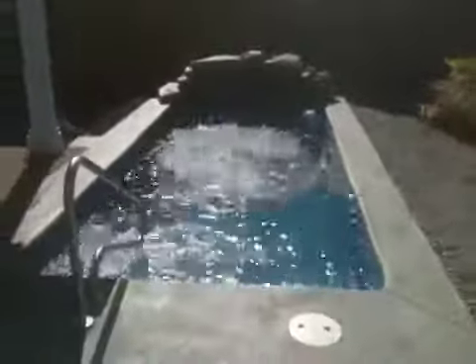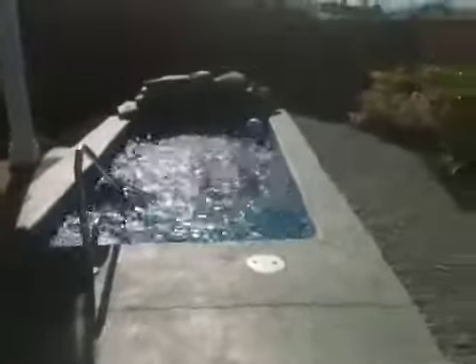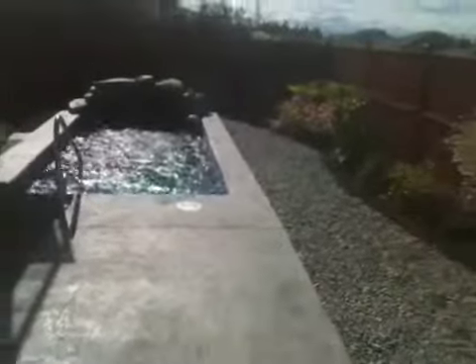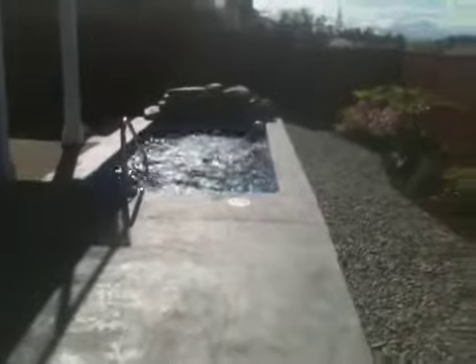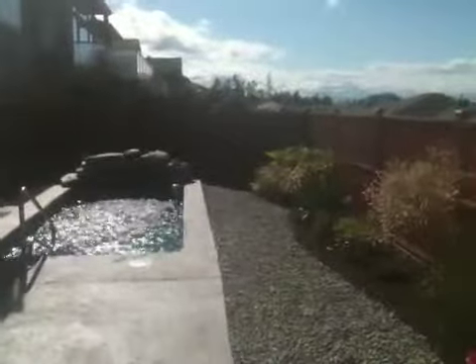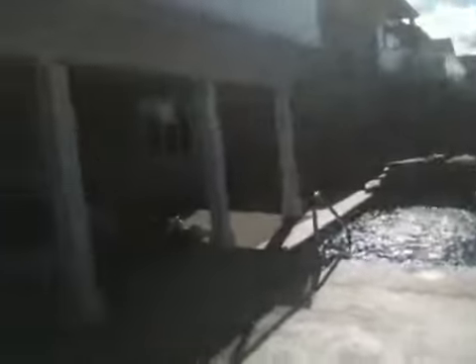Now this swimming pool is designed to go in a very small and tight backyard, but you can still do your exercises. You can see how narrow this yard is, and we weren't able to go towards the fence line because there is an easement here. So we can work in tight areas, put a beautiful swimming pool in, and even with the extra 10 feet on the side that we can't use, we're able to fit it in.